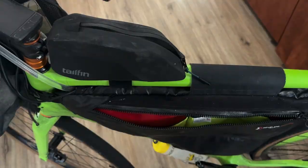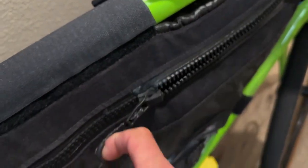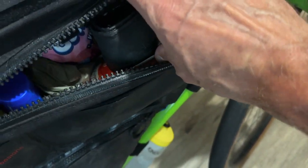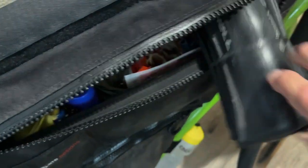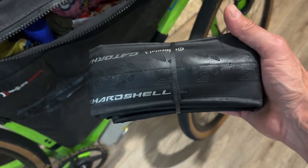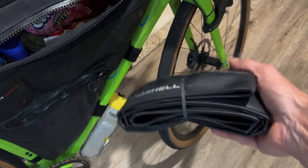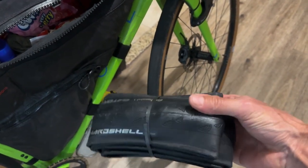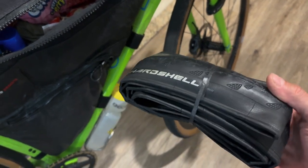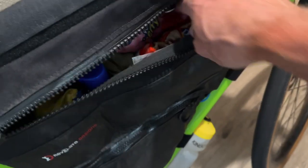Moving to the other side. All right, on this side, I have my new spare tire, which I'd really like to find a new home for. It may be either in my front bag or my rear bag, but it does take up quite a bit of room. So anyway, I haven't figured that one out yet. It's a work in progress.